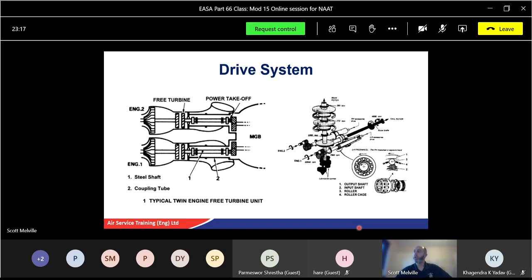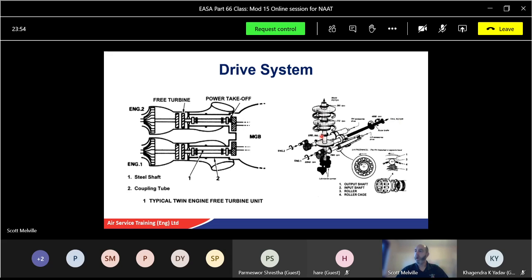So basically, we've got your gearbox. So your inputs, so there's your power takeoff here and your power takeoff there, represented here. So you've got the power takeoff shaft and the other power takeoff shaft from both engines, hitting a reduction gearbox in this freewheel unit assembly. Again, so we're now changing the angle of direction of rotation. So we get up the way, in this case for a helicopter, for a rotor, and along the back to a tail rotor, because helicopters need a tail rotor to stop the helicopter spinning around. Okay, we'll come on to that in a bit.